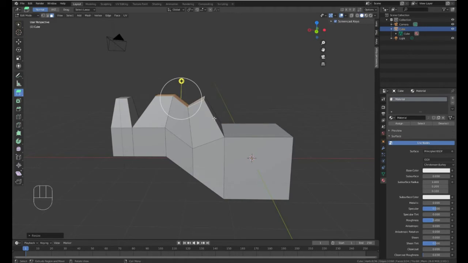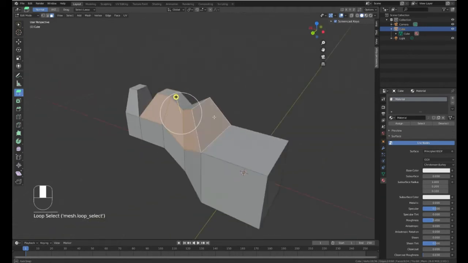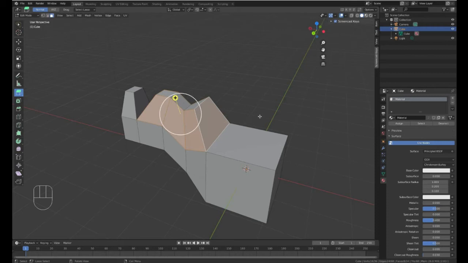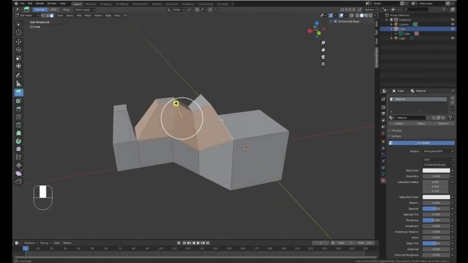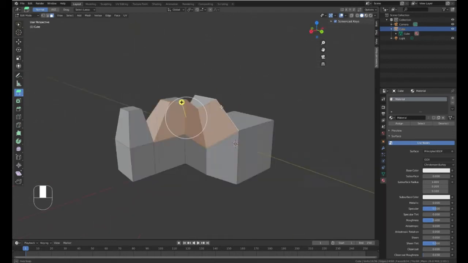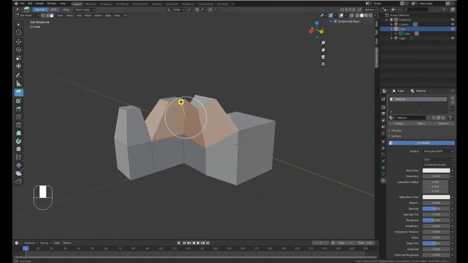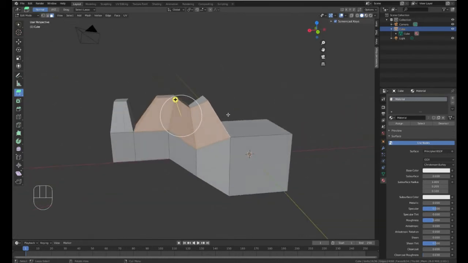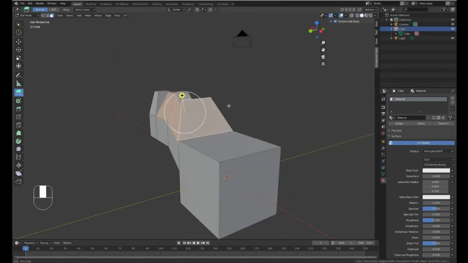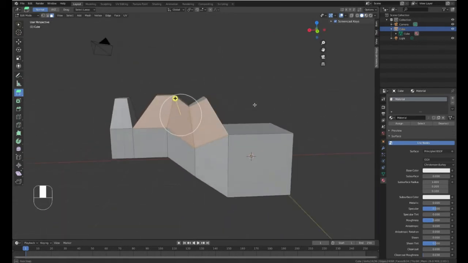So if I was to alt click on an edge, that will select an entire loop of faces. This keeps things easy to manage when you're modeling, and also generally speaking, I mean, this shape isn't a great example, but having defined loops that are very clean also helps with the model deforming if it needs to be rigged or animated in any particular way. So yeah, we'll be covering that more as we go along, but edge loops and face loops are good because they keep things simple.